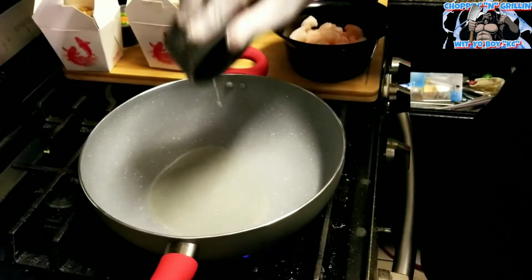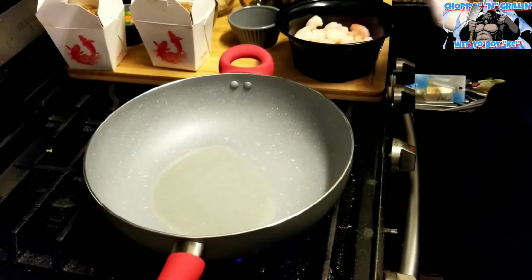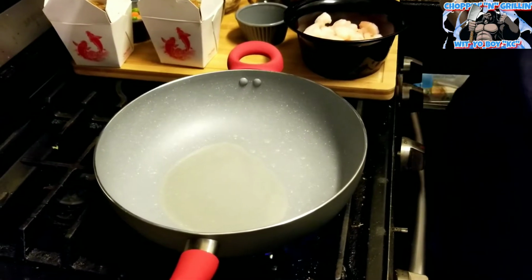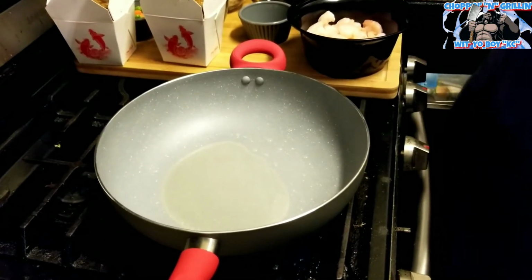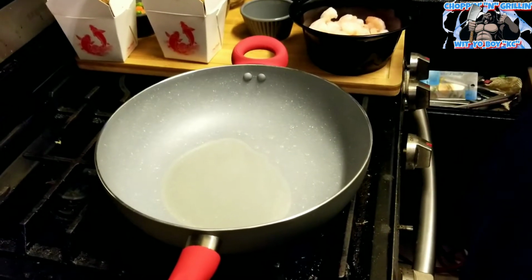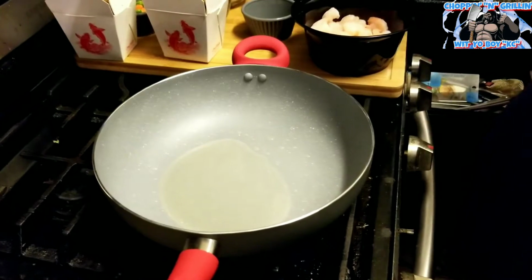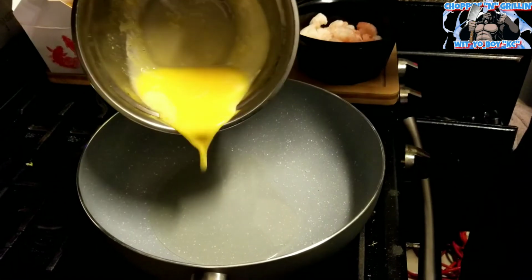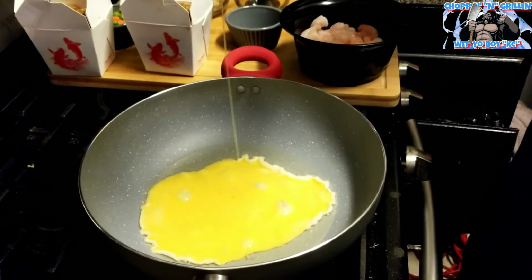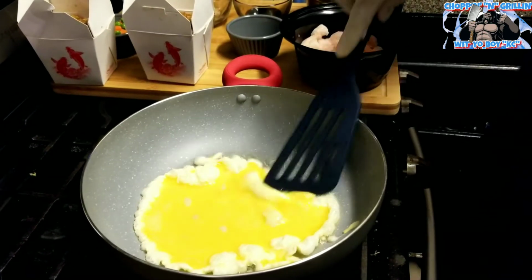First thing you wanna do is add your oil to your pan. You can have a wok. This is kind of similar to a wok. Make sure your wok is at the highest temperature it can be, because when you're doing stir fry, you always stir fry it really, really hot. The thing you want to do is add your egg mixture into it. And immediately, you see how it's cooking.